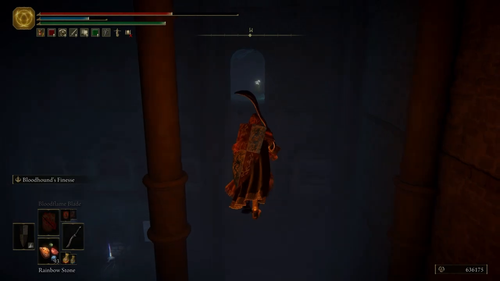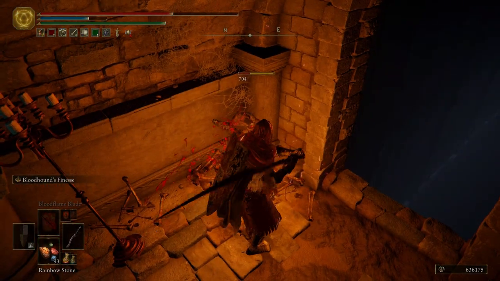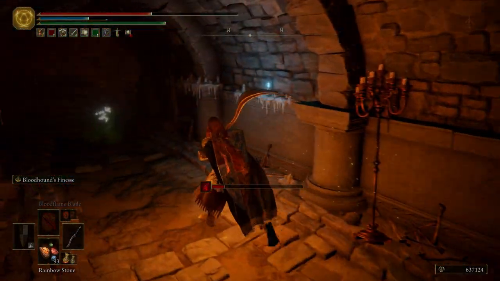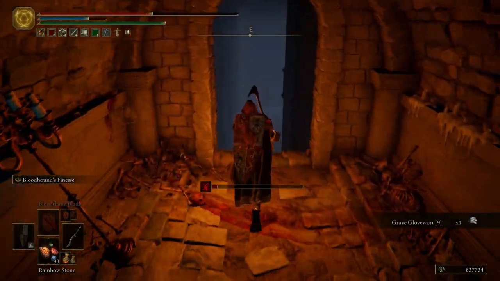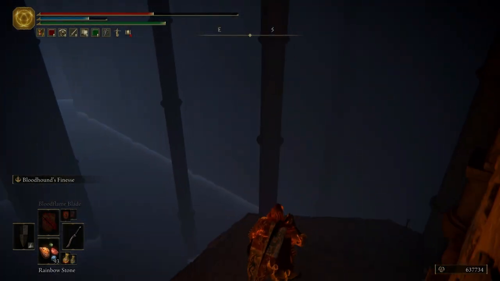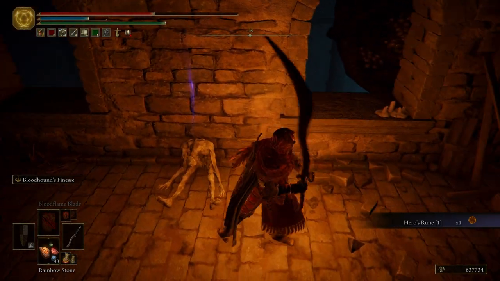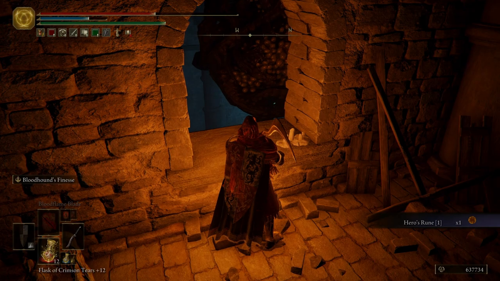If you veer off, you're going to fall down to your death. Careful of the vulgar militiaman right there. Right over here, we can roll off. Get ourselves a hero rune, and then we can see a big old land octopus.